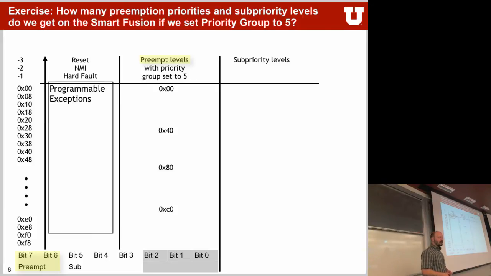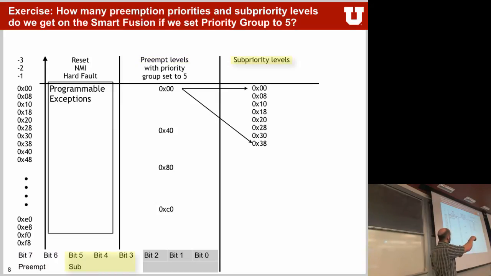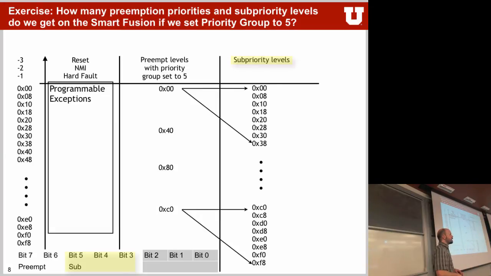Next, we defined the top 2 bits as the priority group, and then the next 3 bits as the sub-priority. So we get a total of 4 different priority groups, and then the remaining 3 bits will define which sub-priorities belong to the same group. Okay? And we can continue on. So for the last one, 0xC0, that would be the different sub-priorities.